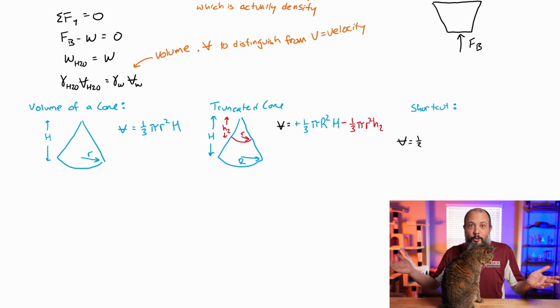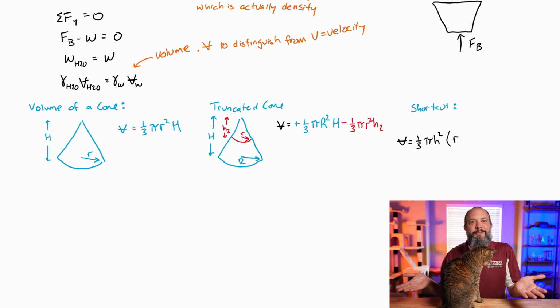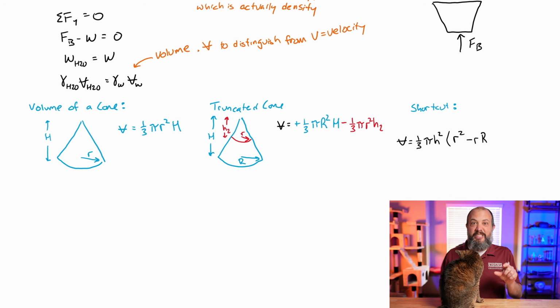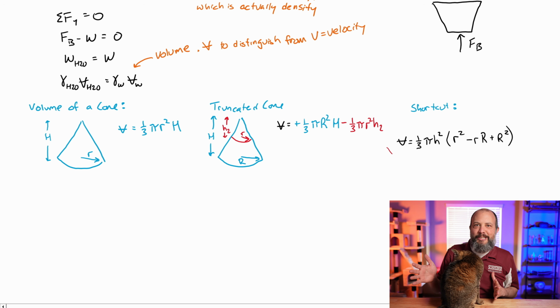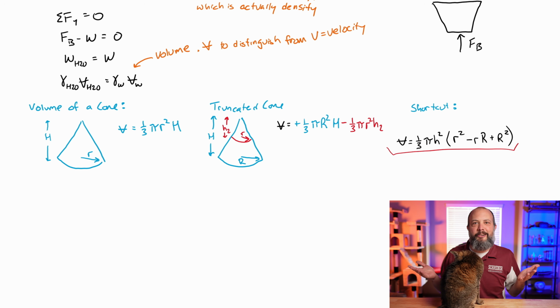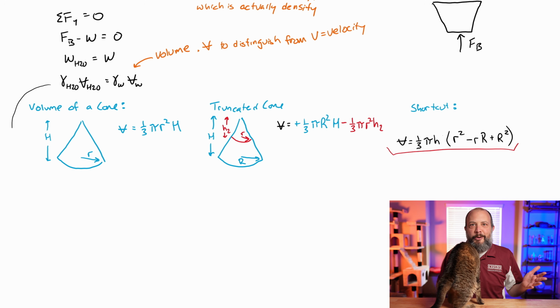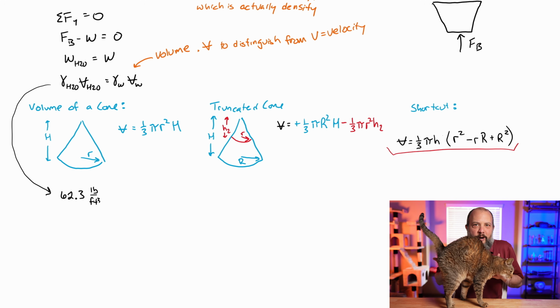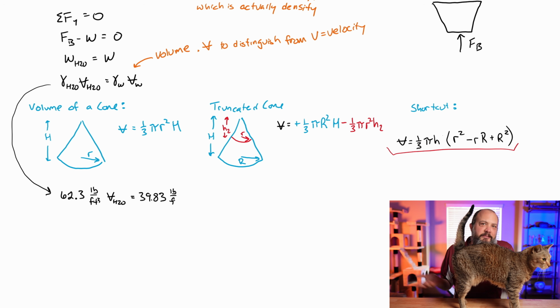But if we're looking up equations anyway, there actually is an equation for the volume of a truncated cone. So 1/3 times pi times the height of the truncated cone times the small radius squared plus big radius squared plus the two radii multiplied together. It's a weird looking equation. No one would ever memorize this, but if this is a homework problem and you can Google it and look it up online, that's not too tough.